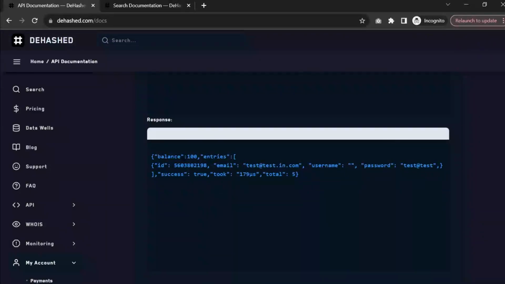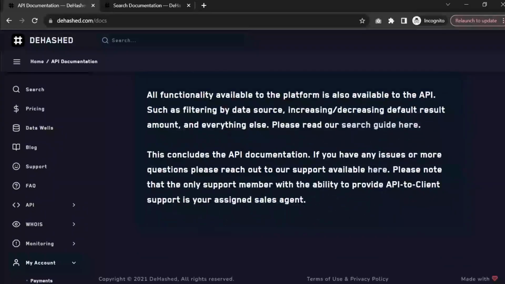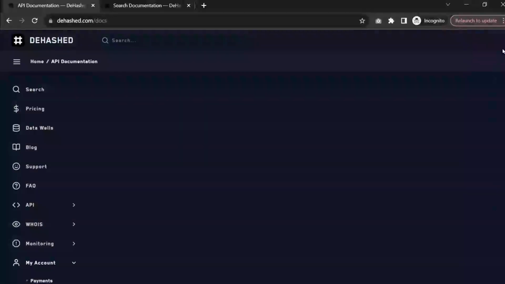That makes sense. We're also seeing a balance here because we have to pay for our API credits. Not only do we have to pay for dhash, we have to pay per API call. So it's not that expensive. I think it's like 3 or 5 cents per call, but it does add up if you're doing testing over a period of time. So you come through here, and that is the end of the documentation. Not a whole lot coming in here.